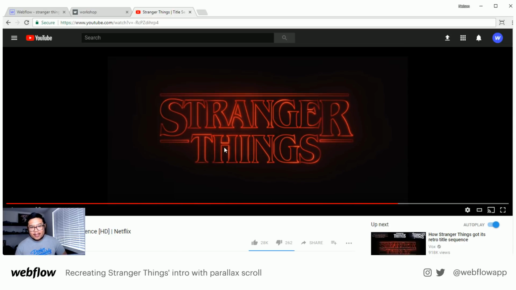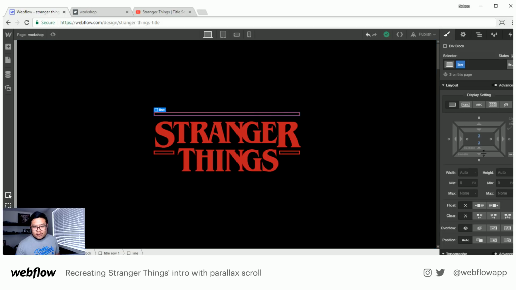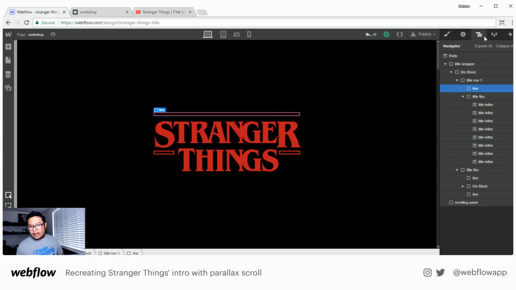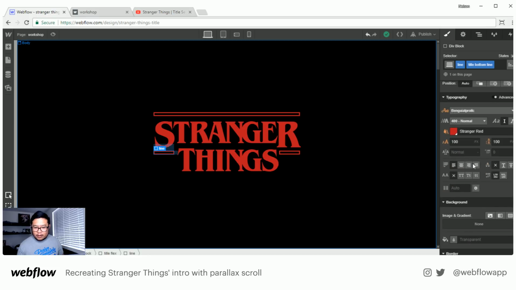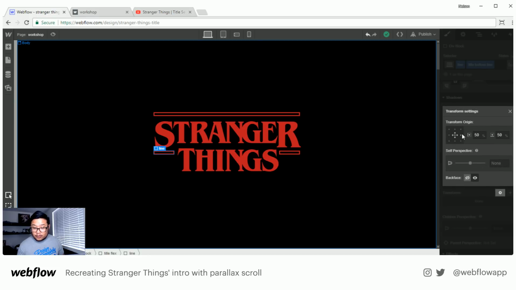Okay, so how to do that? Really simple, using the transform origin. So this one right here, the transform origin is already set to the center, so I don't have to do anything. It's default center for all elements. But this bottom line, we're gonna set the transform origin to start from here.